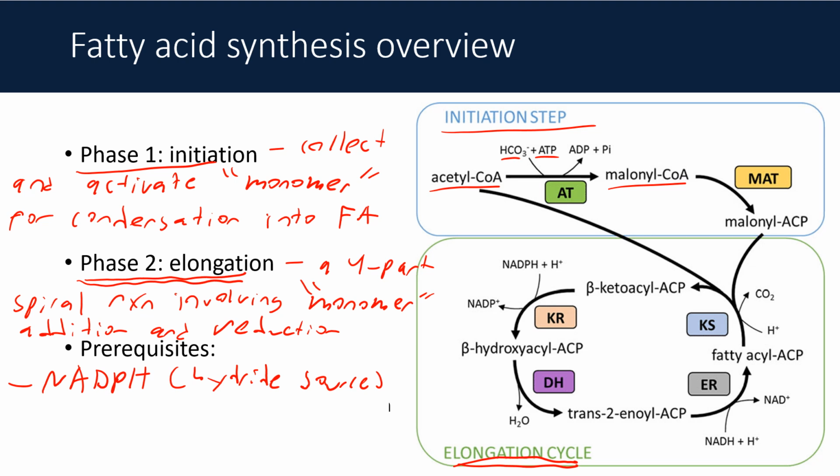Take note that we are not using NADH, which is generated in beta oxidation. That's a deliberate difference between these two pathways, and it's going to in part help prevent them from cycling into each other wastefully. The products of one are not the literal reactants of the other. And of course, we're going to need a carbon source as well for fatty acid synthesis, and that is going to be, as mentioned, acetyl-CoA.